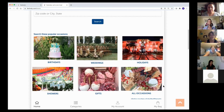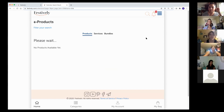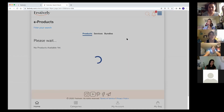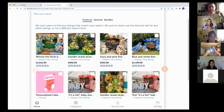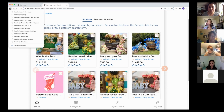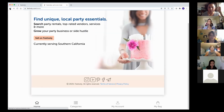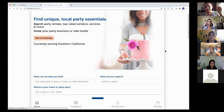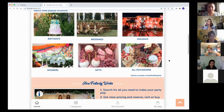On the site, as folks scroll through, we give them options to find different categories or themes. So I mentioned that when we create the listing to add the theme of holidays. So when you actually click on holidays, you'll see things that are tagged with holidays. We haven't really put anything in there at this point, so you'll see that there's a note saying that there's nothing there, and giving them other options. But as we start to add in holiday items, you'll see your listings there.